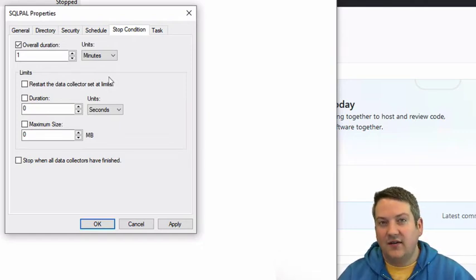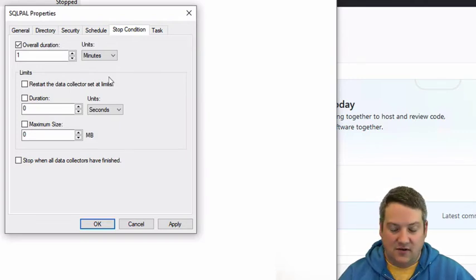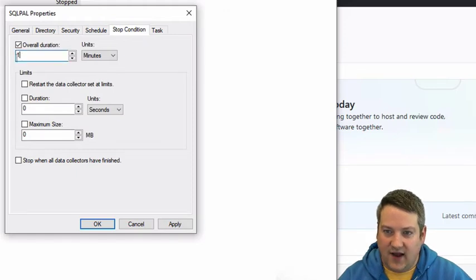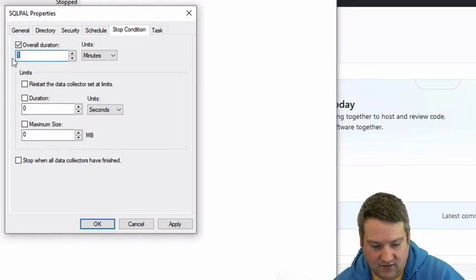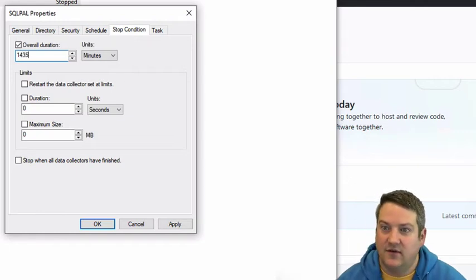So what I like to do is, we know there's 60 minutes in an hour, and there's 24 hours in a day, so 60 times 24. And then I'm just going to subtract 5 from it. So 1435. There you go. And then if you want, you can break this up into chunks too.